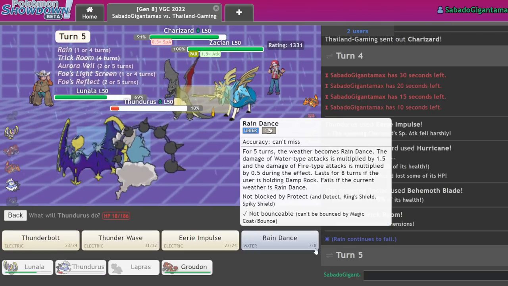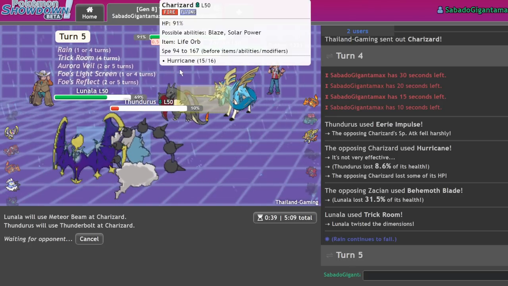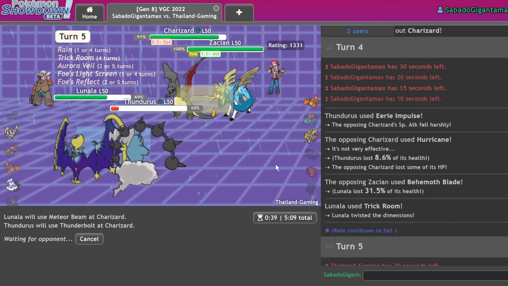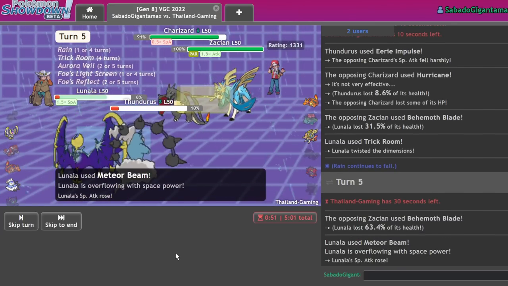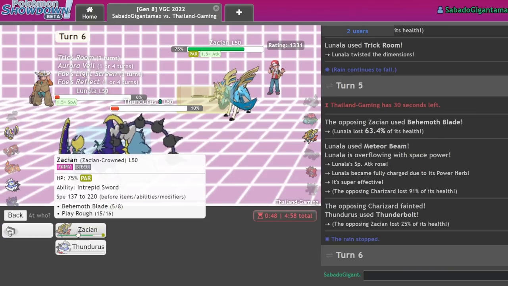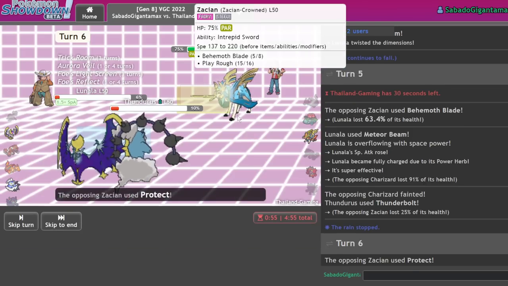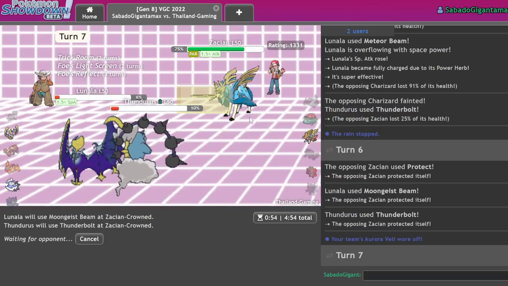Yeah. And it's not like it's a super threatening Pokemon right now anyways. I'm surprised he didn't just Dynamax. All right, no crit. Awesome. This should one shot. Nice. That is going to be a fat W for me. Let's go for the Moongeist Beam Thunderbolt. And Groudon just comes in and wins in the end. Cool. Moongeist Beam Thunderbolt.